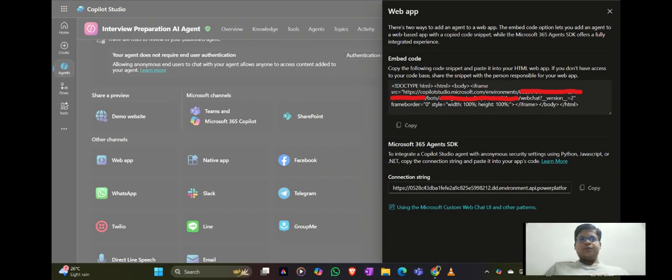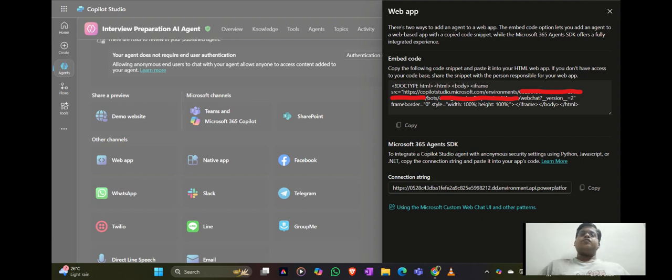While you will be publishing the AI agent over a website, depending on whether you have to publish it as a separate chat window or a chat widget, you have to click on web app, and then you will be able to observe the web chat link provided by the Copilot Studio.